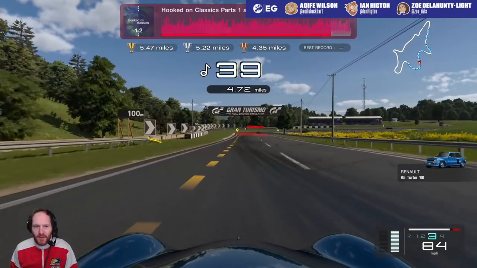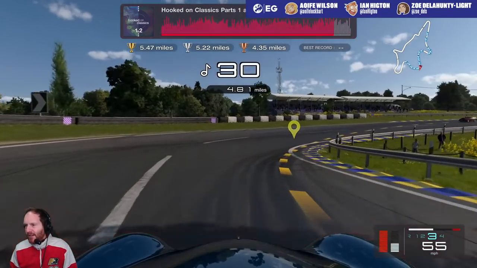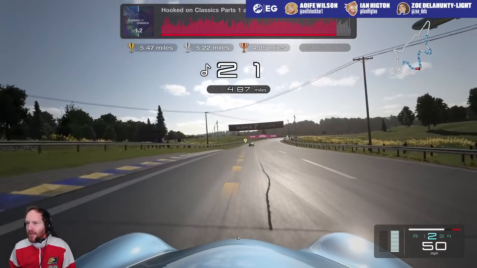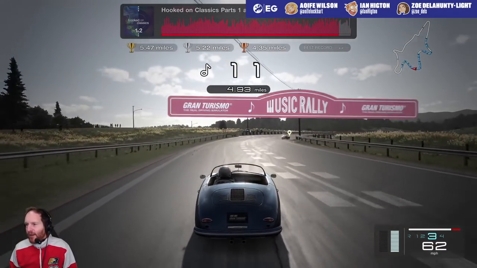We've got the tip of the bumper. Bumper? That's not the bumper. That's the front of a car. What's the word for bonnet? I knew it began with a B. B, B. And then you've got the follow cam.